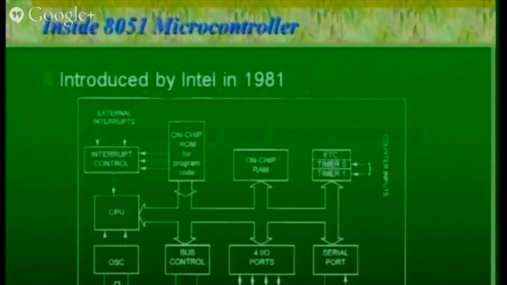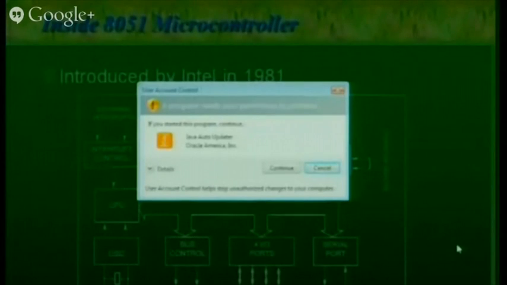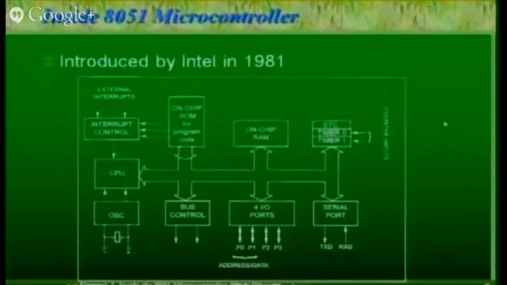So as you can see from this diagram, this is the basic block diagram of the 8051, which was launched by Intel in 1981. Now what happened was that though all other companies also launched their own versions of this microcontroller, Intel gave the copyrights with one condition, that the basic architecture should always remain the same. So that is why in all the controllers the basic block diagram will be like this, if you will see.